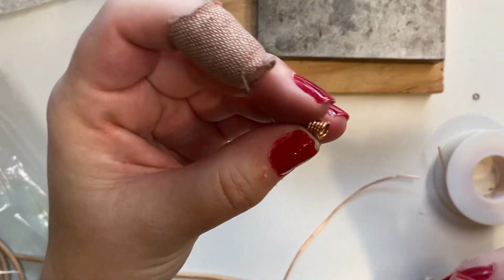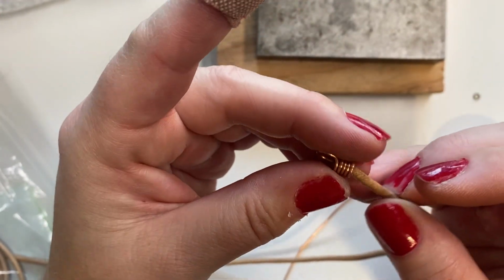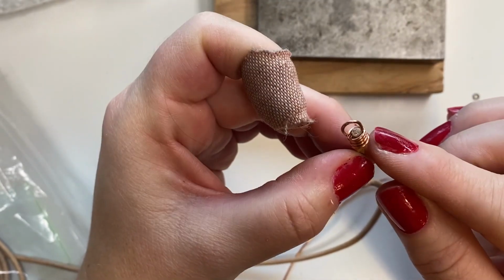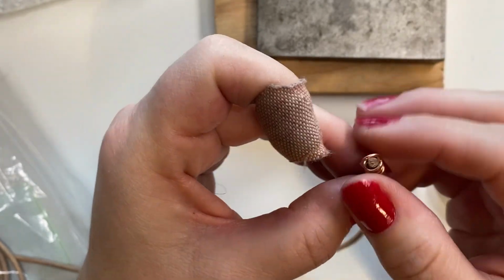This one's a little bit larger to give you more of a demonstration. So your cording will go inside of the coil and be an ending for a necklace, and you can connect your chain to the end or stones or whatever you'd like to do.